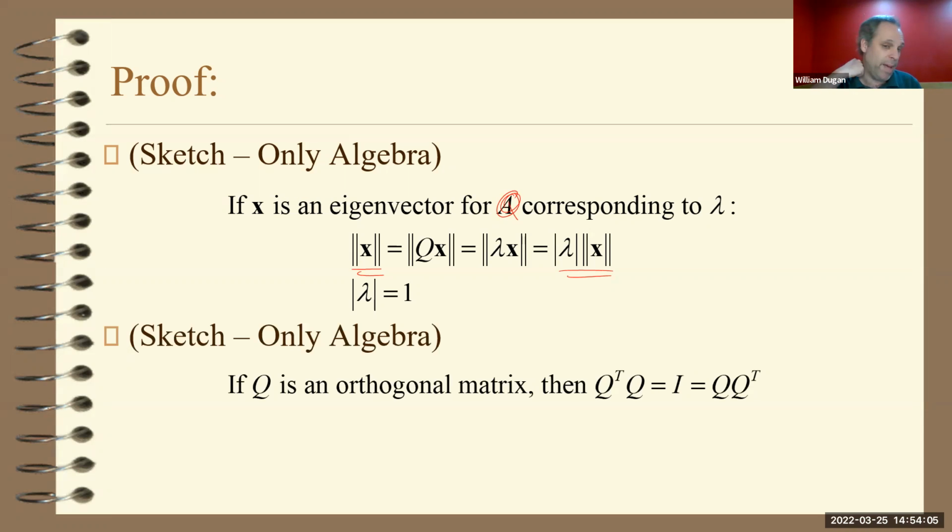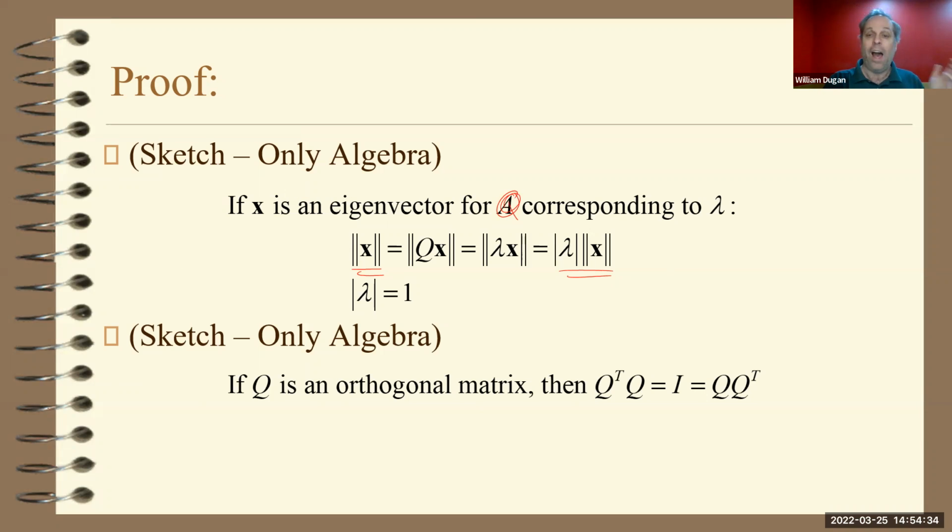Doing it one more time, I'm going to show you that if Q is an orthogonal matrix, then Q transpose is an orthogonal matrix. Now just remember that if Q is an orthogonal matrix, that means that Q transpose times Q is I. But it also means that Q is invertible. That means if you reverse the order, it's still I. So Q times Q transpose is also the identity matrix. I'm going to convince you that Q transpose is an orthogonal matrix.